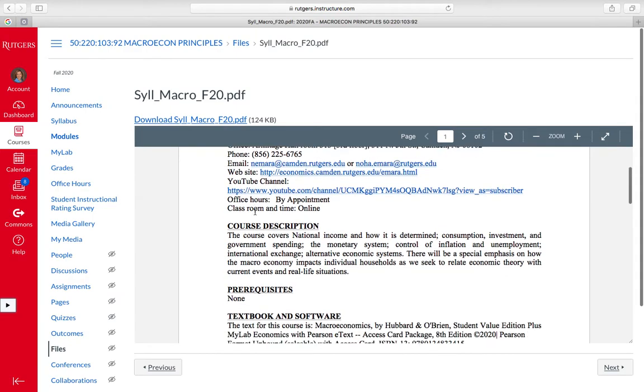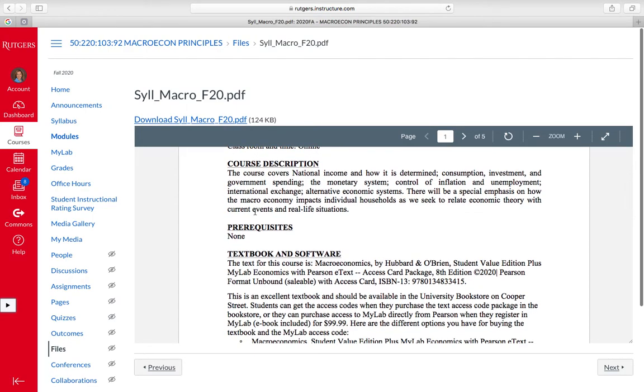Okay, so the course description. This is just an introductory course that has no prerequisites. It's about the economy, it's about the macroeconomy. So we are going to discuss the monetary system, some macroeconomic problems like unemployment, inflation, some international trade topics like international exchange rate, international trade. We're going also to talk about some theories related to international trade or macroeconomic theory or the Keynesian theory. And of course, we always have some applications related to real life situations.